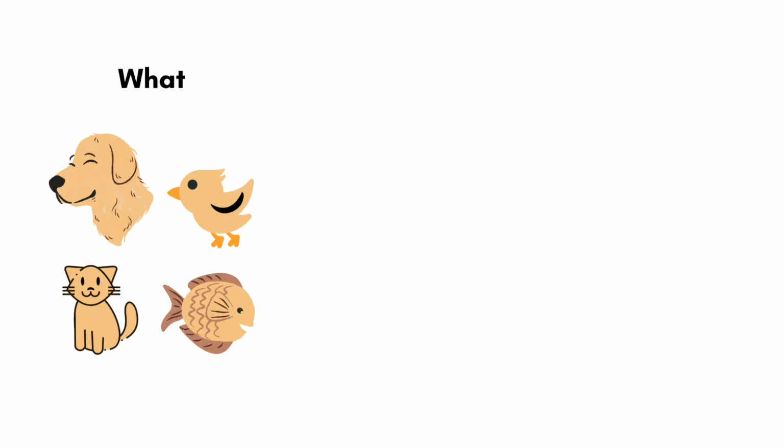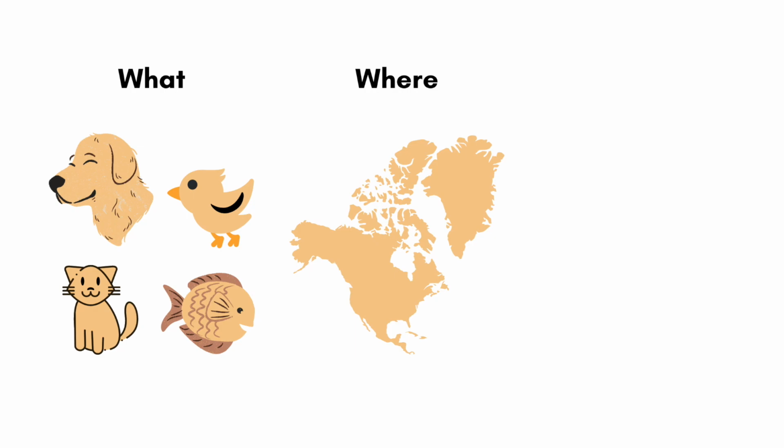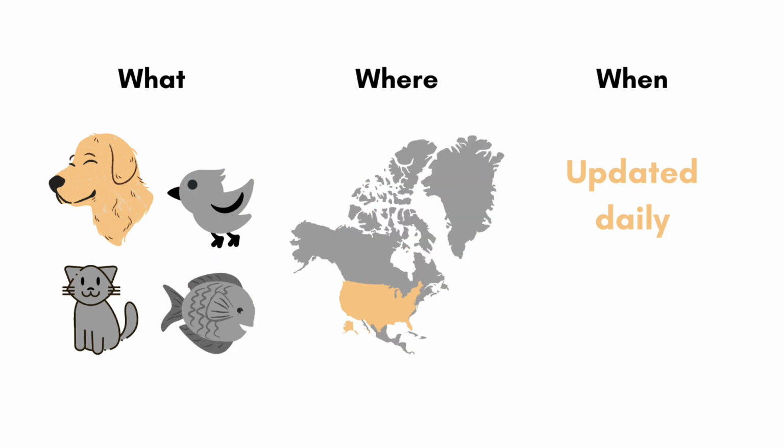Background research will also give you a better understanding of the context in which your data, quote-unquote, lives. PetFinder lists all the animals in North America who are available for adoption, and it is updated daily. The dataset I'm dealing with, on the other hand, is limited to dogs in the United States who are available for adoption on a single day. Doing this will give you a framework to start analyzing the data.